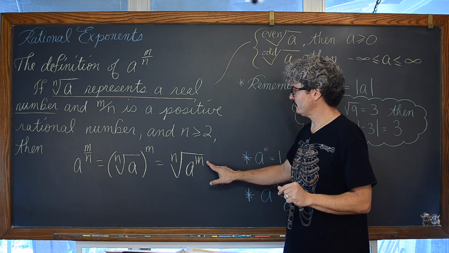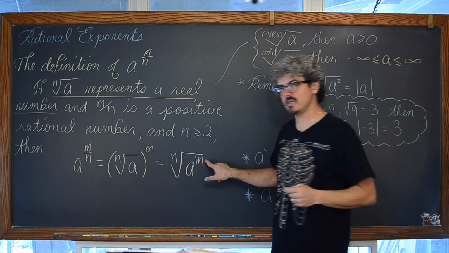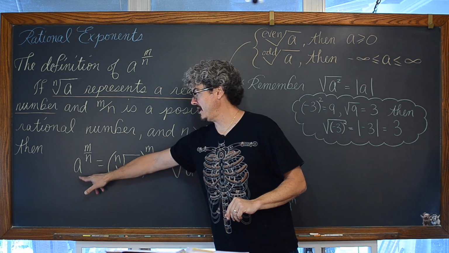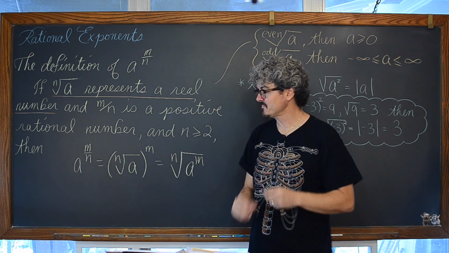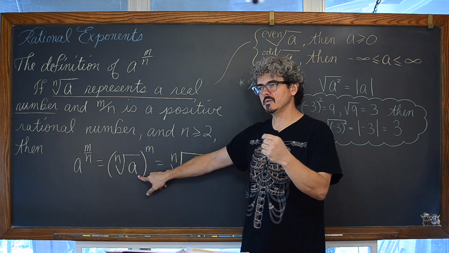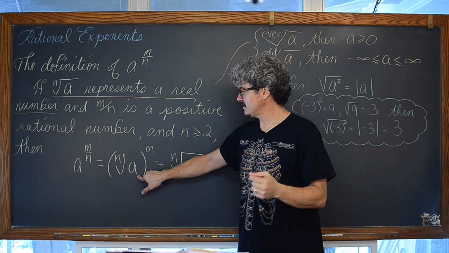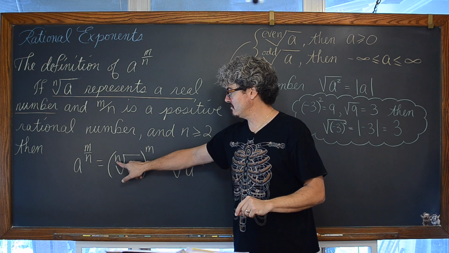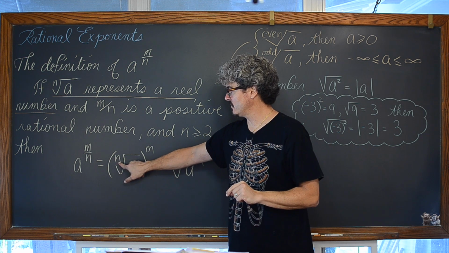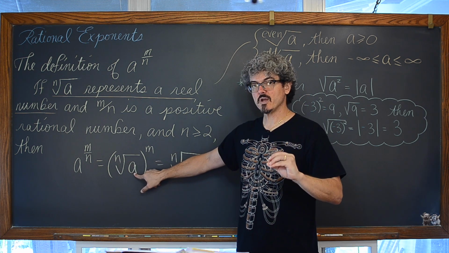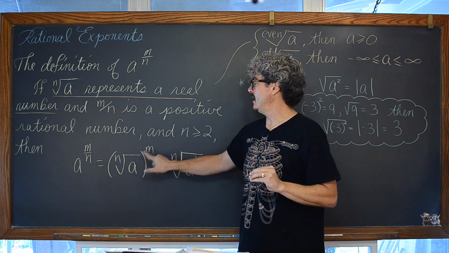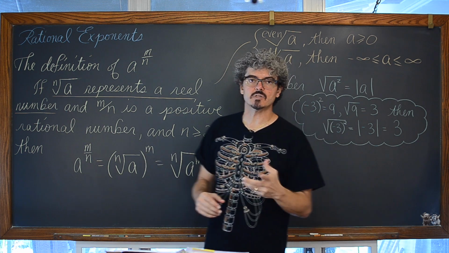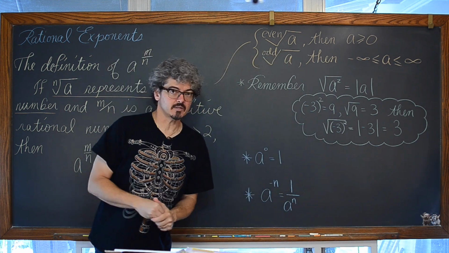Now, for years I kind of defaulted to this notation, but honestly now I'm starting to prefer this way of rewriting a to the m over n power because it's going to keep you reminded that to simplify you should make numbers smaller before you make them bigger. It reminds you that you should be taking the nth root of a first, bring the numerical values down, and then raise it to some power of m. Keeping those numbers smaller will make it easier for you to do these problems without the aid of your calculator.